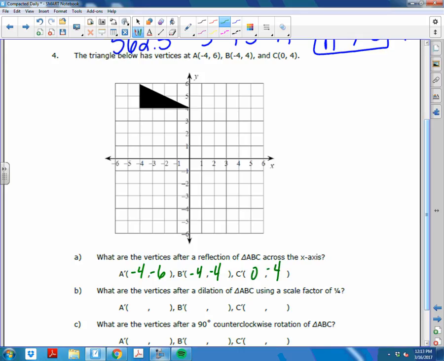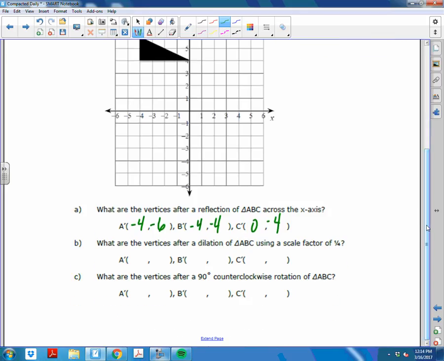Now, if you had gone ahead and reflected it, you would still see that. More importantly, on your test tomorrow, you will have a coordinate grid. If you're not rock solid on the rule, then do the reflection yourself just to make sure. You don't want to give away points because you misapply a rule for whatever reason.